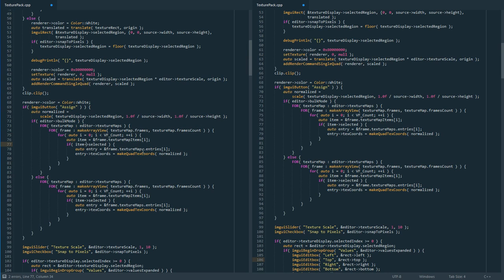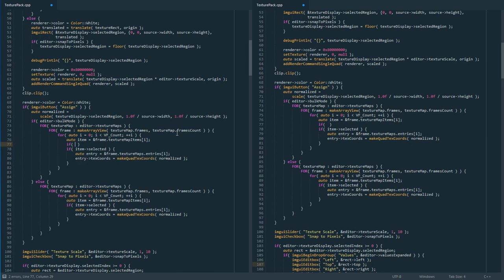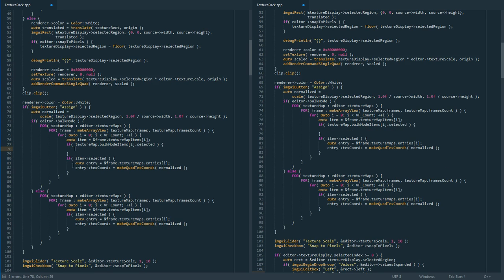Okay, the difference between bulk mode and this is I'm not checking whether the item is selected, but instead I'm checking whether the texture map, bulk mode, items, if this is selected instead.